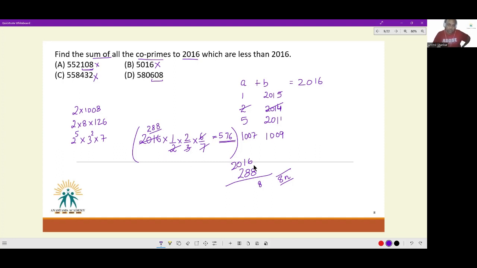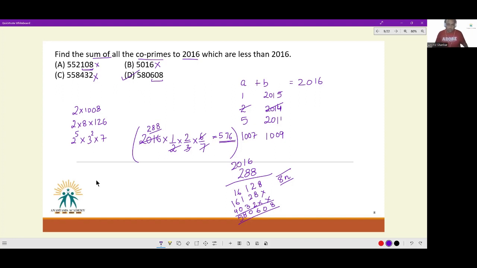But in case we want to do the full multiplication, we will also do that. 6 into 8 gets me 8, 4 carried over. So I get 2, 1, 1, 6, 1, 2, 8. I will again get 8, 2, 1, 6, 1. And then I will get 2, 3, 8, 0, and 4. So I add it up: 8, 0, 6, 0, 8, 5. 580608, which is indeed option D. This should be the answer.